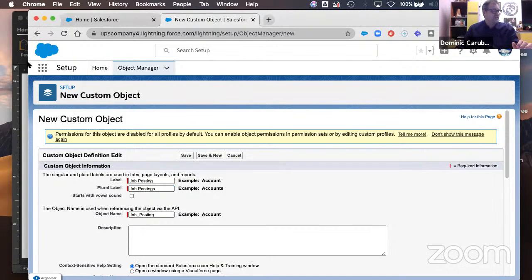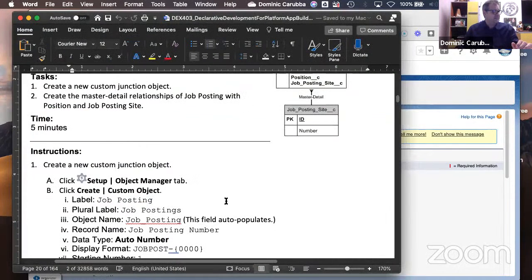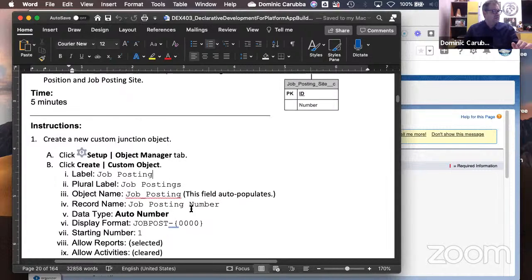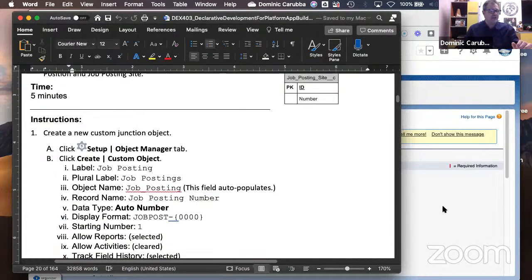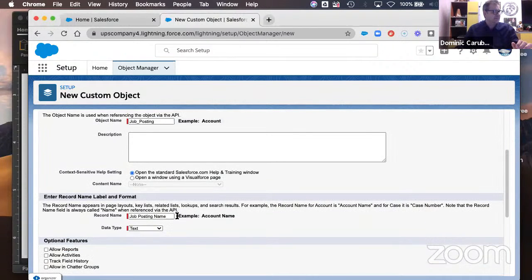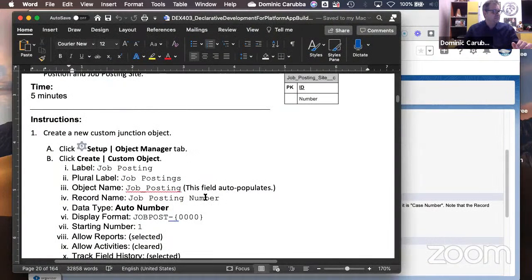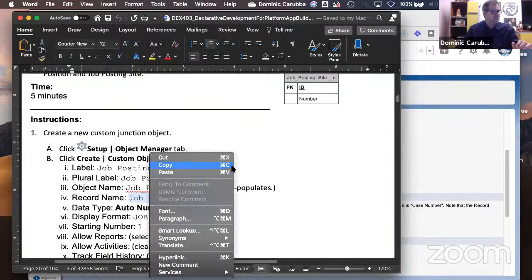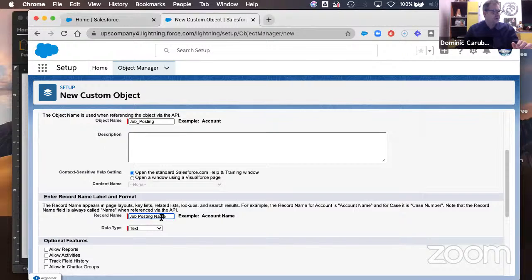It does not start with a vowel. The record name is going to be called job posting number. And we're going to make it an auto number.